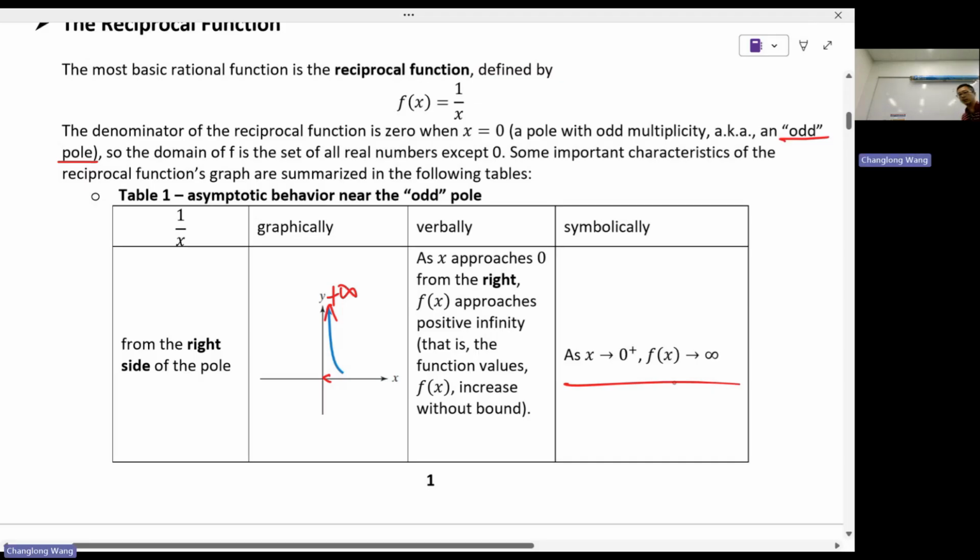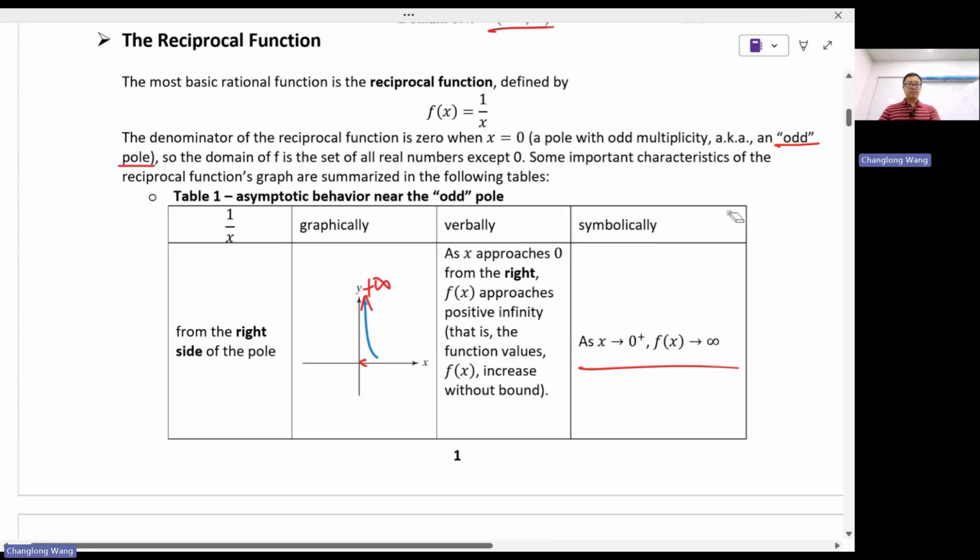So when x approaches 0 plus, the function approaches positive infinity, or simply put, infinity. But sometimes, I might end up putting positive infinity, leaving a plus sign there. I don't have to. Sometimes I do that because I find it symmetrical to put the plus sign in front of infinity, then I have a negative sign in front of the other infinity. But like I said, you don't have to. By convention, people don't put a plus sign in front of positive infinity.